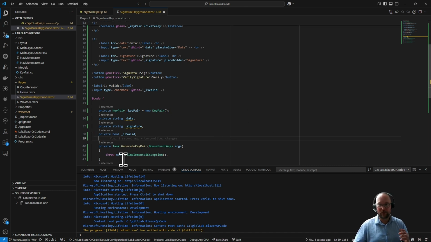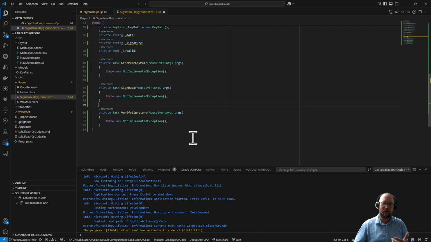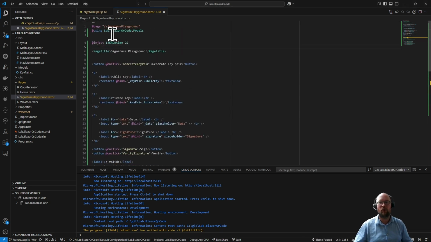So now to implement the three methods that we need, we just have to call into our JavaScript function. So on the Blazor side of life, the whole thing is really very easy. What we need is actually, again, a way to call into the JavaScript code. So we need to import or inject the IJSRuntime object.